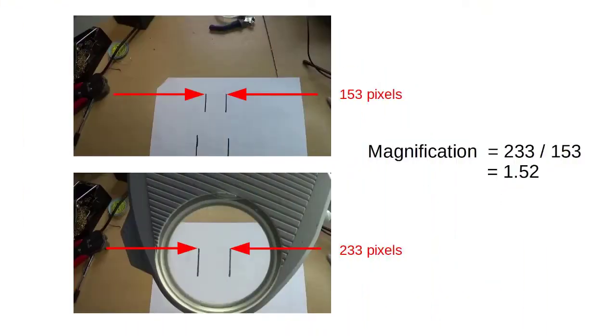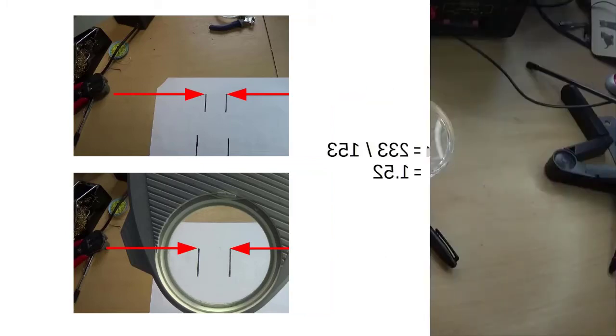So here it is. I've taken two frames from the video as I promised and measured the number of pixels between the top of those two lines. Without the magnification it's 153 pixels and with the magnification it's 233 pixels which gives the magnification as 233 over 153 or 1.52, one and a half which is the same as my eyeballing technique. So I reckon the camera technique is good, is valid, so we're going to try that again for my little handheld magnifier and see what that comes out as.